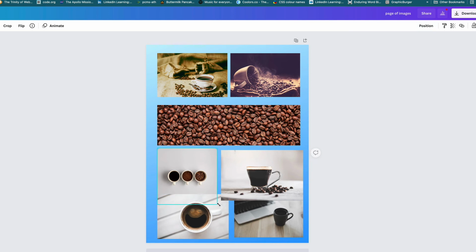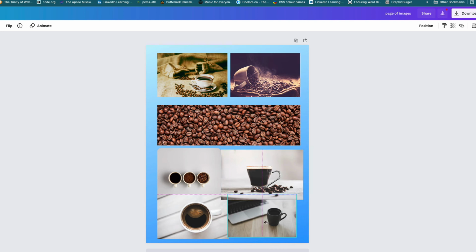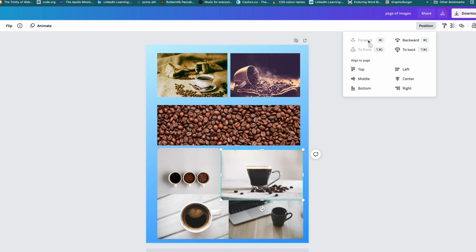And I might even make this a little bit bigger now that I've got it tucked behind here a little bit. All right, okay. I don't know if you like my arrangement. You don't have to like my arrangement. I like my arrangement. I'm getting there. I'm getting to where I like what I got. Okay, I'm going to make that a little bit wider like that, and I've got it tucked in on the bottom. And so I've got some overlapping images, and I've overlapped them kind of in a manner that I want by using this position button right here and using things like forward, backward, to front, to back. You've seen that kind of thing before.